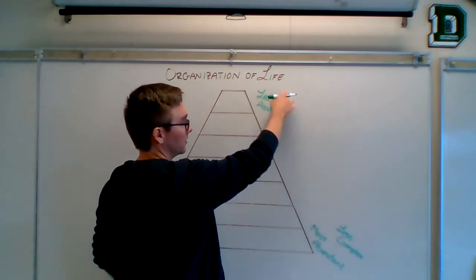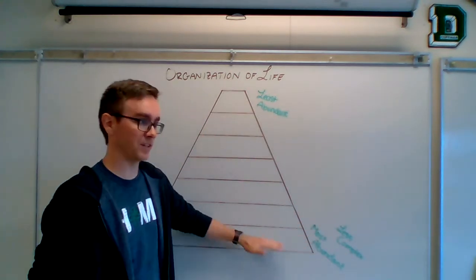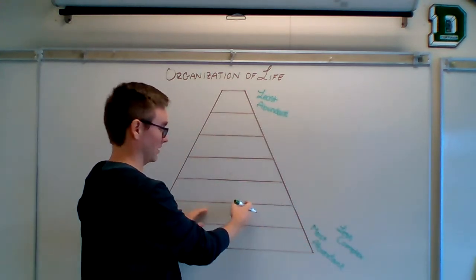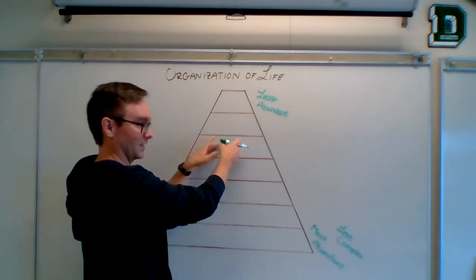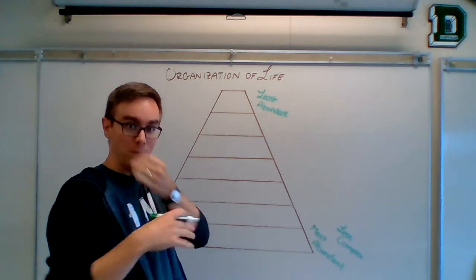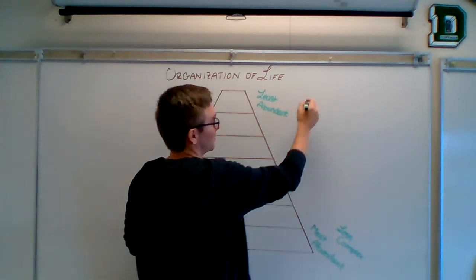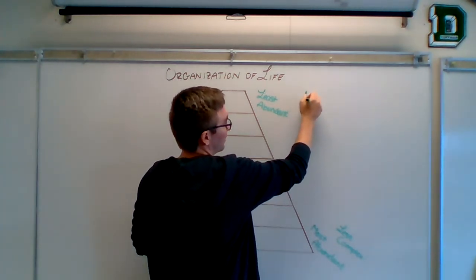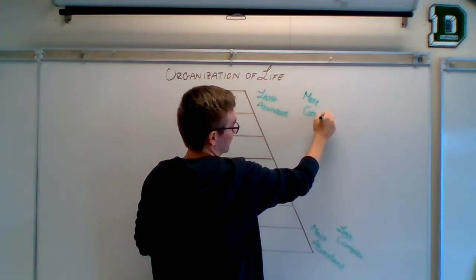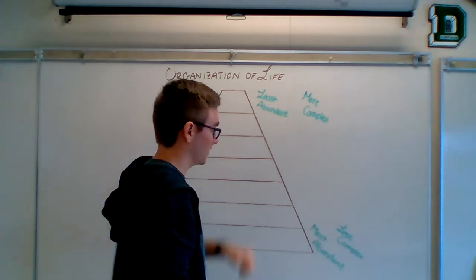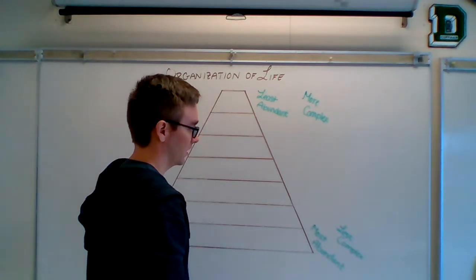While the one all the way up here, because we're using these building blocks to make this, and then those building blocks to make this, and then this to make this, to make this, and so on and so forth, we're building up more and more. This is obviously much more complex. By complex, I mean it can do more things.